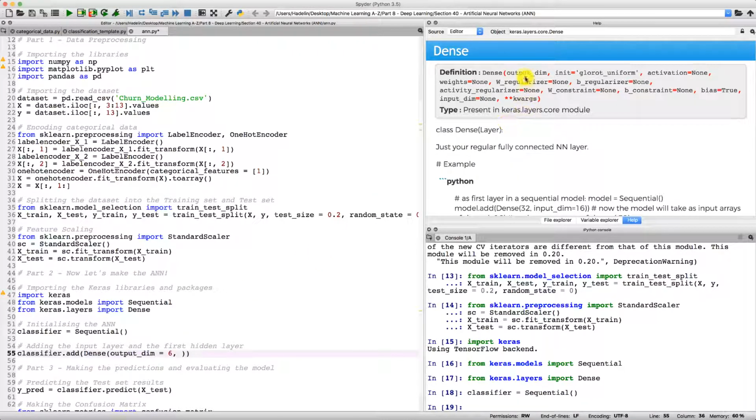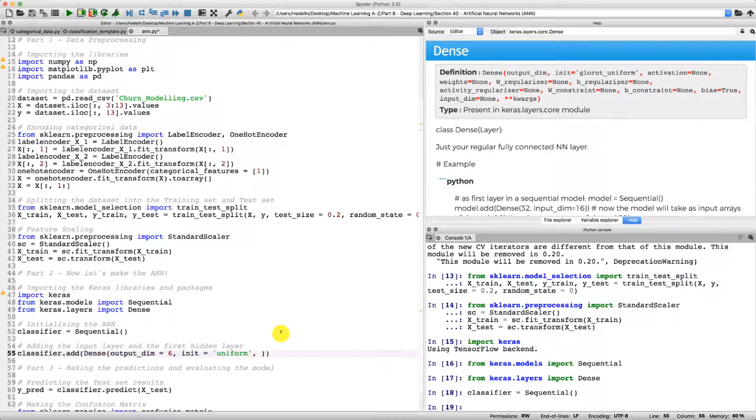Alright, now the next argument. The next argument is init. That corresponds to step 1 of the stochastic gradient descent. What we have to do now is randomly initialize the weights as small numbers close to 0. We can randomly initialize them with a uniform function. Here we see that we have the Glorot uniform, which is a kind of uniform function to initialize the weights. And we have an even simpler one, the simple uniform function, which will initialize the weights according to a uniform distribution and will make sure that the weights are small numbers close to 0. Alright, so let's input this second argument: init equals, in quotes, uniform.